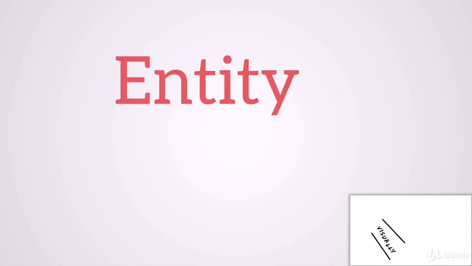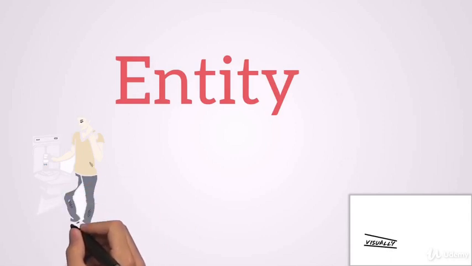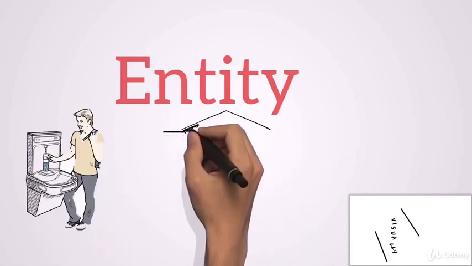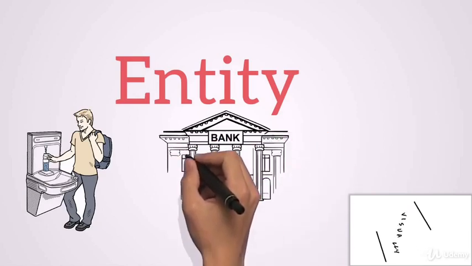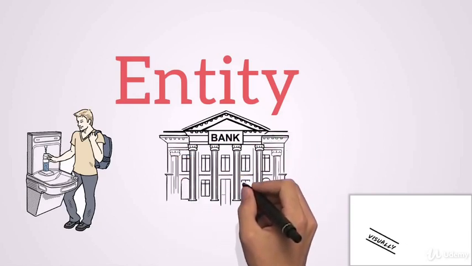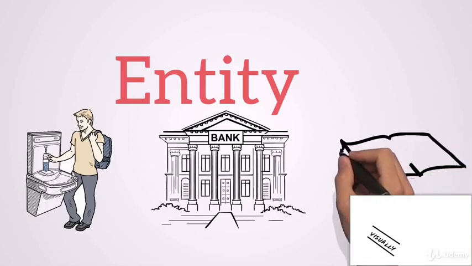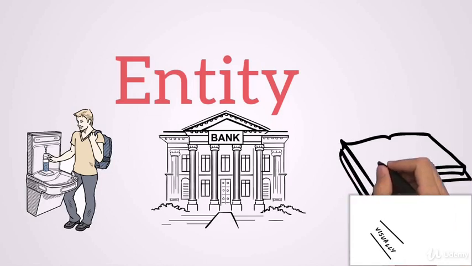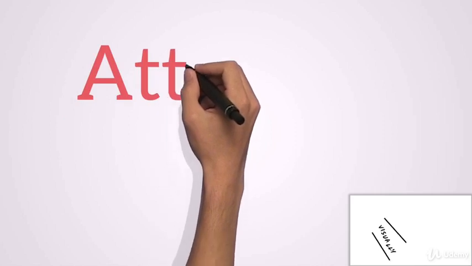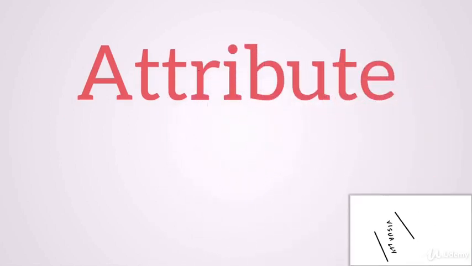First comes entity. Entity is something which is real or abstract about which we are going to store the information in our database. This includes a student in a university. If you are going to create a database for a university, he is an entity. We are going to store the information regarding the student. And the bank, if you're going to create a database for bank data. And book is also an entity for a database of library.